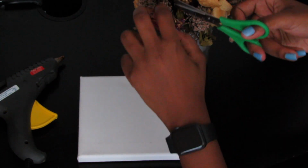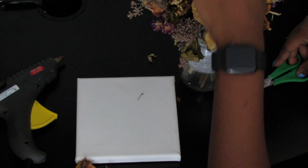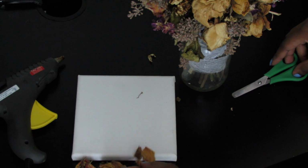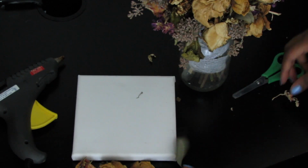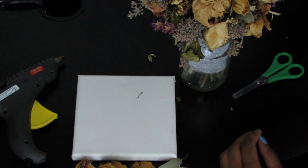What you'll need is some preserved flowers, a canvas, I used 6x6, a hot glue gun, and scissors. I started off by snipping the flowers and leaves that I wanted for my canvas and placing them on my canvas so I could get an idea of how I wanted to glue them down.